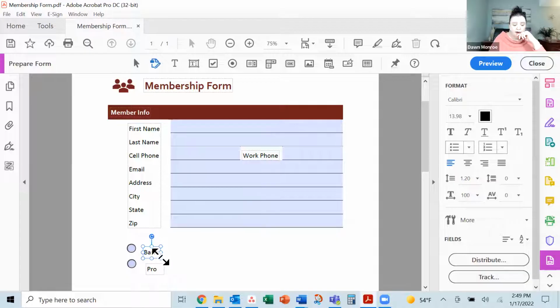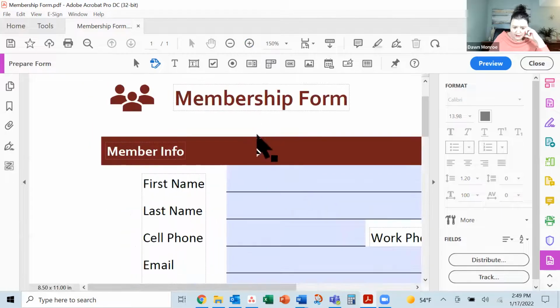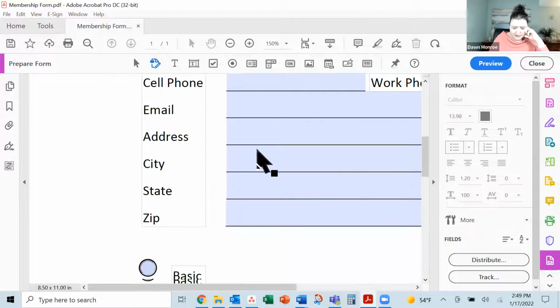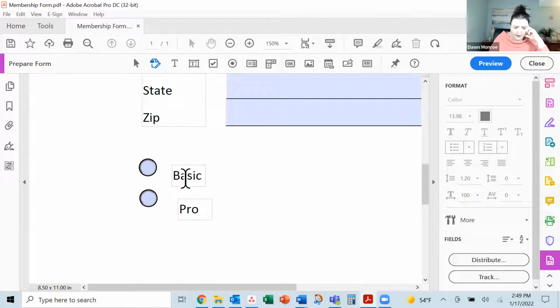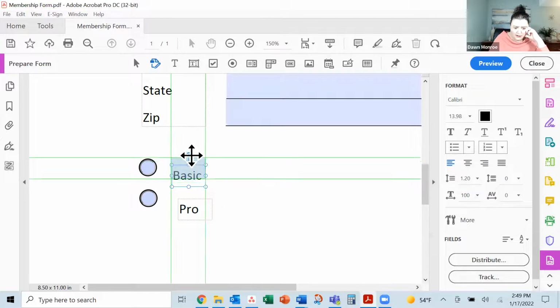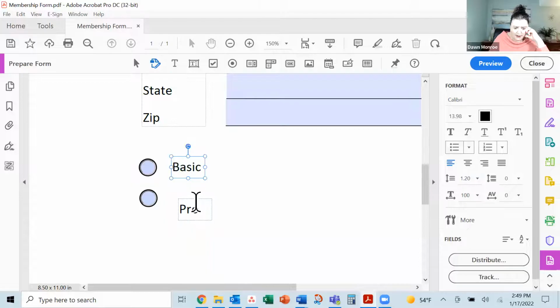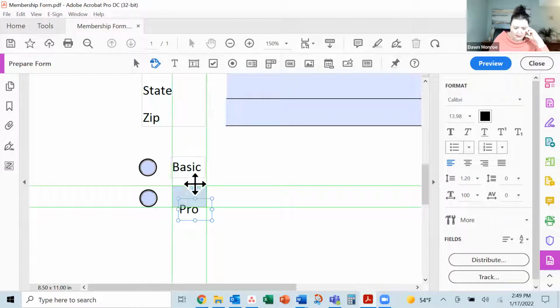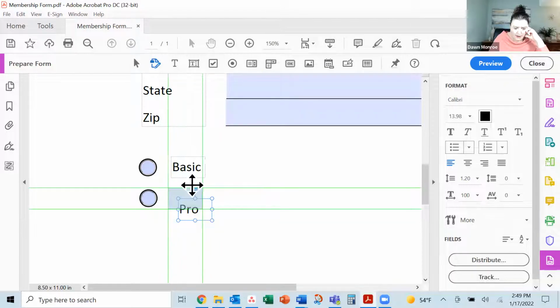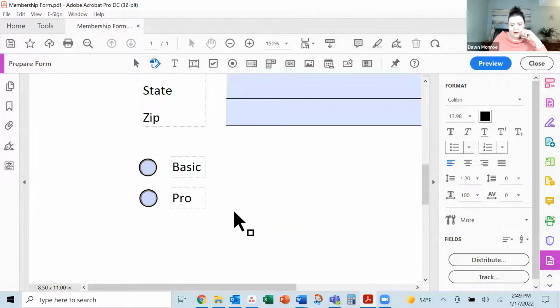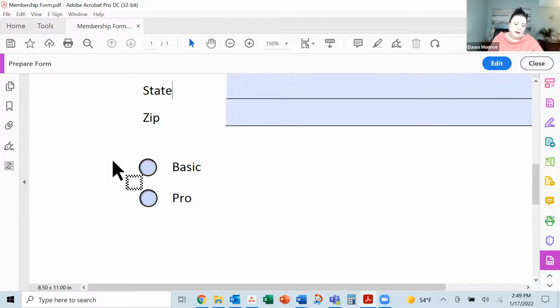And you see here, I can space that. I can grab it and move it around. I'm going to zoom in just a little bit so I can deal with these. Okay, so if I'm trying to move it, what I want is to get on it and get the 4-way arrow. Got to get right where I want it and line that guy up. There we go. So basic or pro, let me preview for that and see how it works.